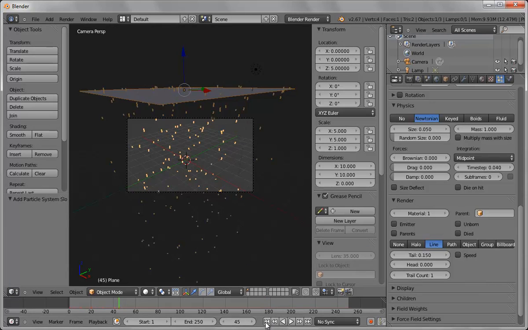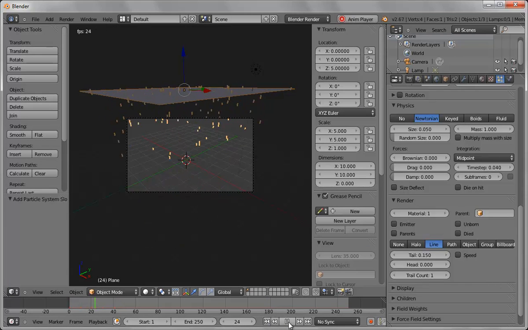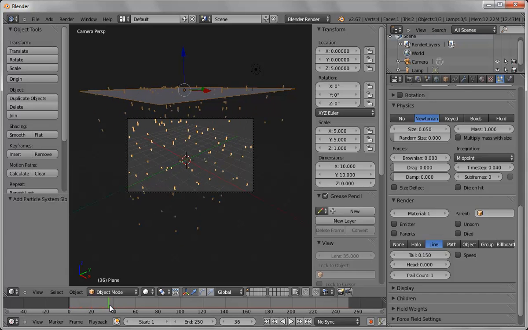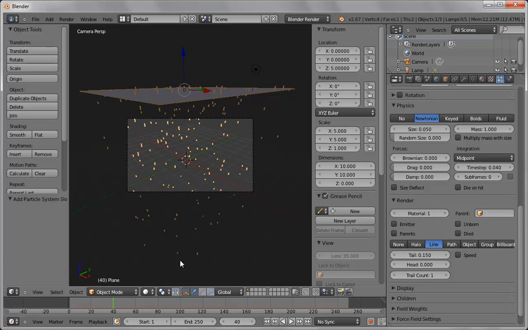What I'd recommend is if you go back to the beginning and watch play, you'll see there's kind of a warm-up phase. So I wouldn't start rendering until frame 40.